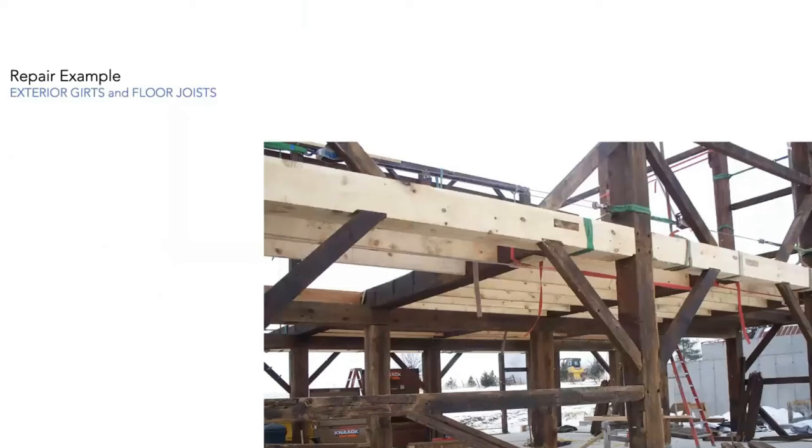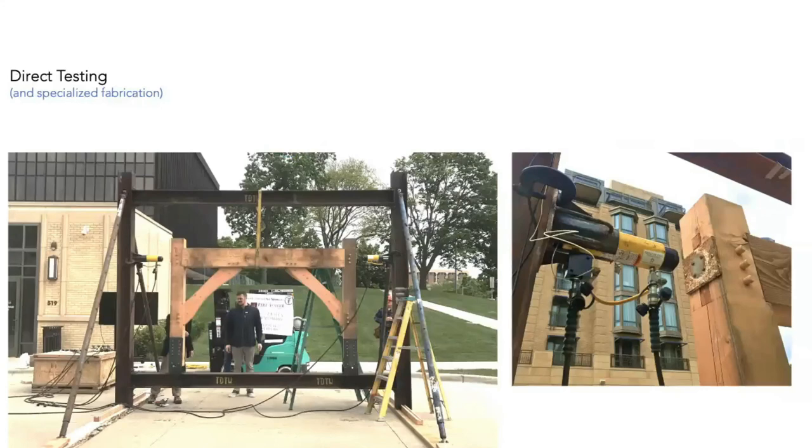Exterior girths and floor joists — same sort of scenario: just budgeting for being able to replace those individual pieces. Finally, in order to do this kind of restoration work it's really important to also be able to do it as building new. The skills to build new make the restoration work seem much easier. Understanding how timbers are loaded, how buildings are loaded, and being involved in timber testing really gives everyone in the group insight into what is possible — especially for the carpenters doing the work. This is a testing rig we did a couple of years ago showing how racking affects joinery, which helps us look at structures and repair them without over-building them.